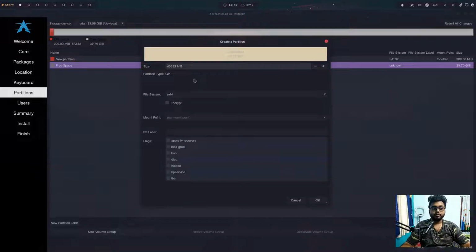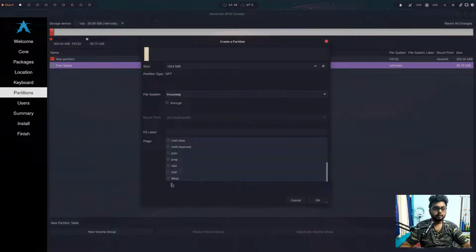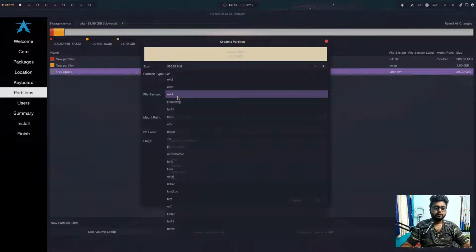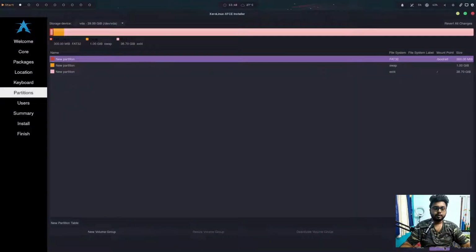Now again double clicking here. If you want to use swap, you can create a swap partition. I will give it around 1 gig of swap partition. And the rest will be the system. For this video I will be using ext4. I will mount this on /, give it a flag of root. Now I will hit next.